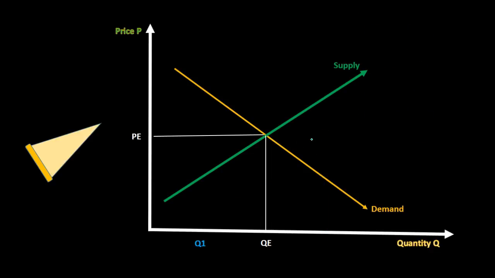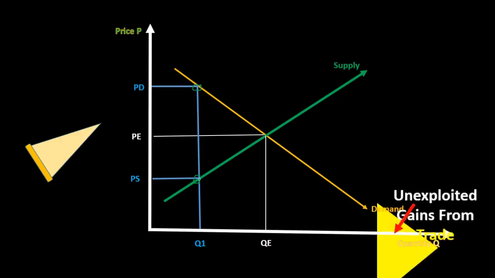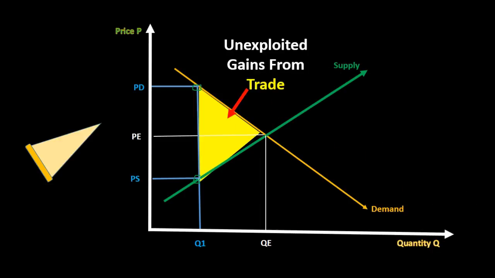We can also imagine this and say, well, what if we imagine the quantity to be at a different point? So what if we start there and say, now that the quantity is to the left of the equilibrium quantity, what would happen then? Well, that would mean that the suppliers are willing to supply at this low price here for that last unit, and demand is way up here. People for that last unit are willing to pay way up here, and the suppliers are willing to produce it for this price that's way down here. So there's a huge gain that could be gotten through trade from that transaction. That would be the case all the way back to the equilibrium point. Therefore, this entire section there would be unexploited gains from trade.